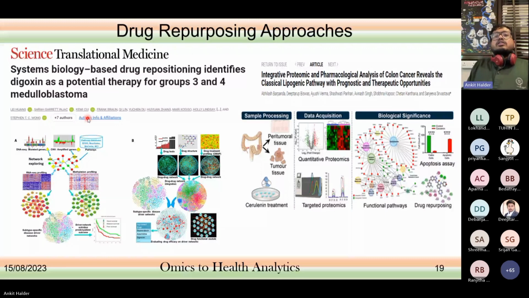Thank you. So this is helping you find potential therapy in medulloblastoma, which is a kind of brain tumor. Again, the proteomic analysis helps you understand the different, novel pathways that can be tried out against the disease, and then for those particular pathways, any proteins and drugs that have already been discovered can be used.